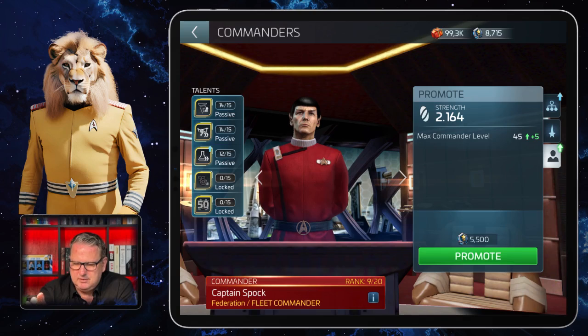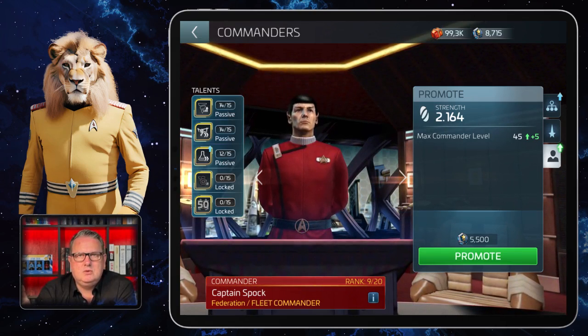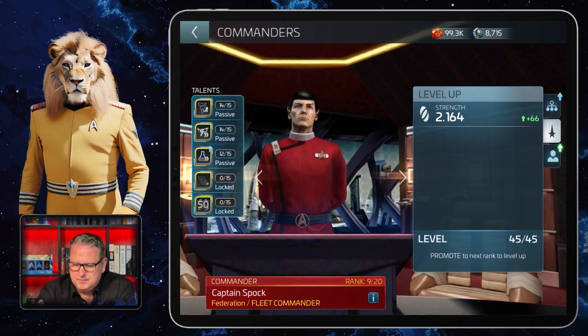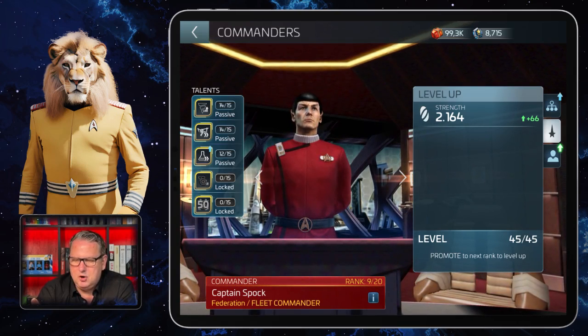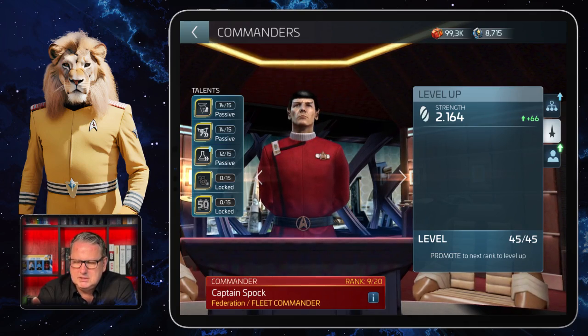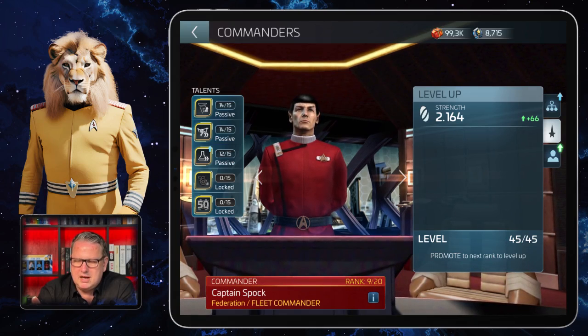Well, we can still have a look. I can promote him, but I won't, because I only do this during events. That gives a lot of points, and so I save that. He is level 45 and rank 9, so lower than my Kirk. But Kirk is more important for me at the moment. That's why I'm upgrading Kirk more. But Spock is not unimportant.